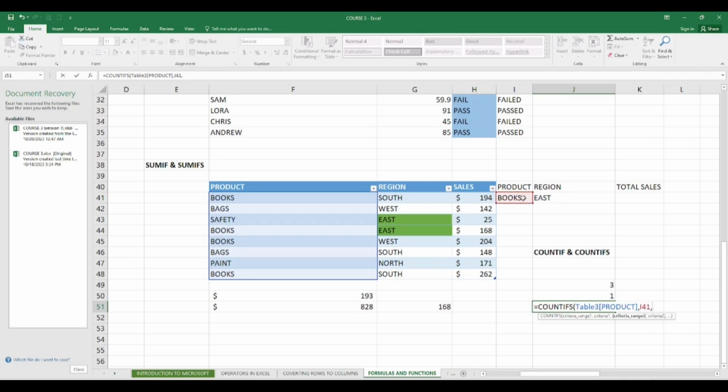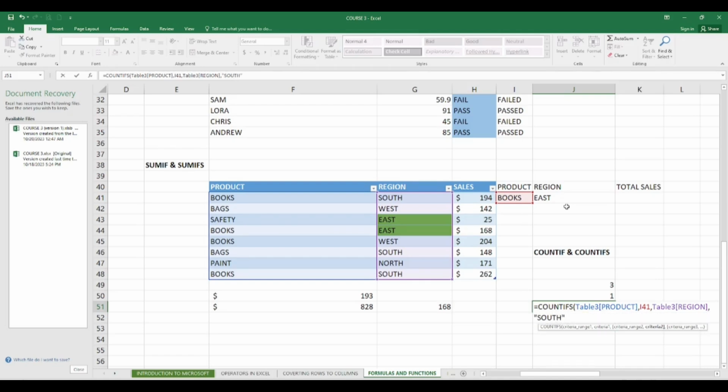Criteria range 2, we want it to be the region, comma, and then we want the condition to be south. Let's include south.